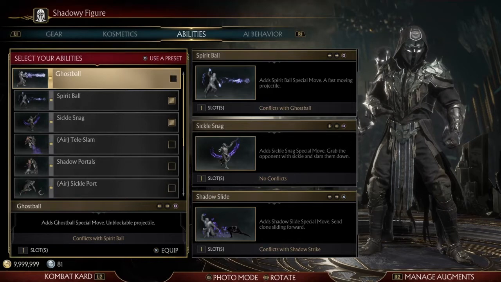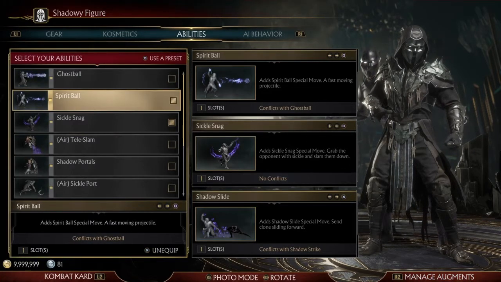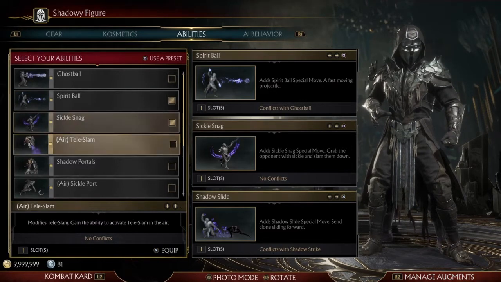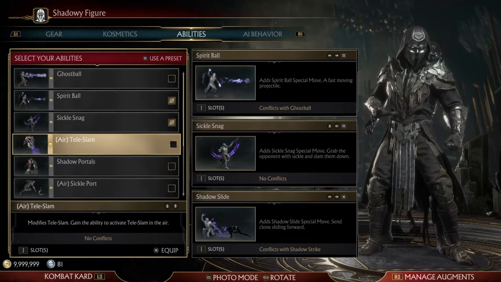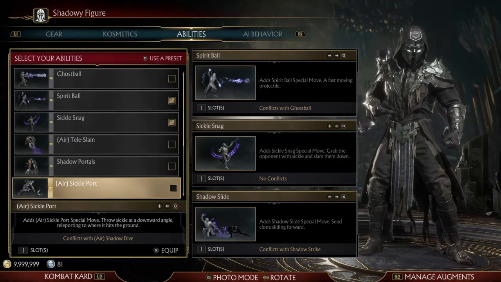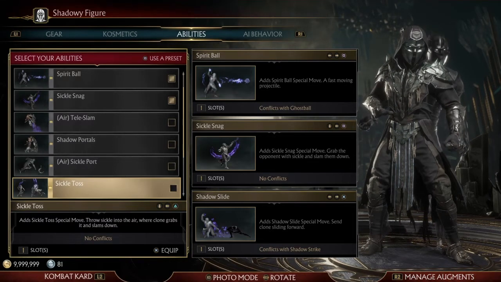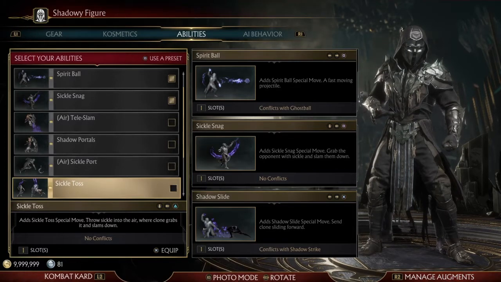So Noob's best variations slash customs, they don't really matter to be honest. It can also work with every situation in your arsenal, I guess. With Spirit Bolt, with zoning, Sickle Snag, going off combos with this. Air Tele Slam would be good if you're getting zoned out, or they're trying to anti-air you. Shadow Portals, really good for starting off combos. Air Sickle Port, same with every zoning situation, or they're trying to anti-air you. Sickle Toss, it can actually destroy Jade's dodging shadows, or Shang's smoke parry, etc.